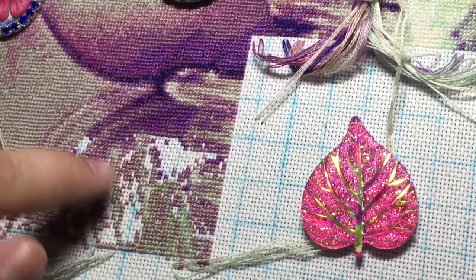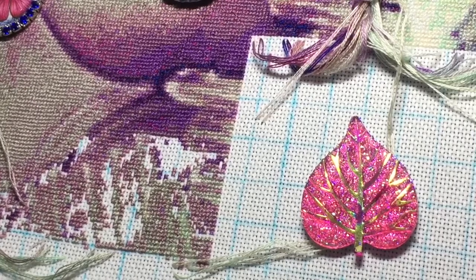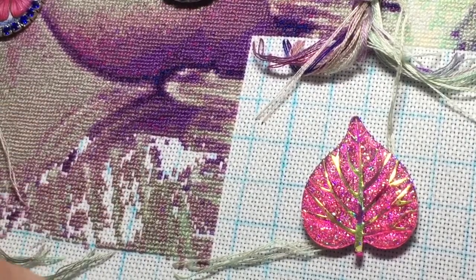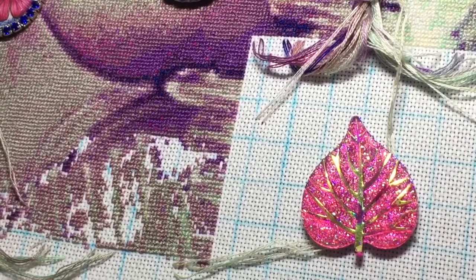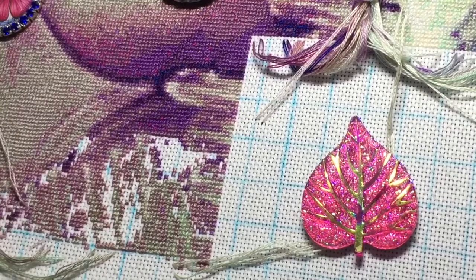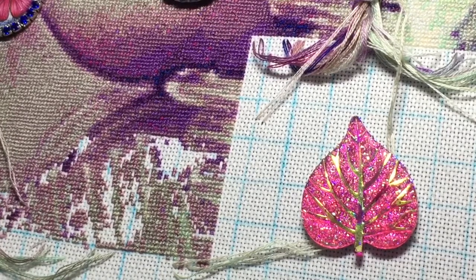As you can see, we've got some snowflakes coming up here. There's another snowflake here. This is part of a hair coming down. And most of the rest of these colors here are purples. So I'm just going through the boring colors first, and then I'll stitch the fun colors. I'd hoped to try and finish this page because there's another four rows under here, which I needed to move up for before we went away. However, because we're now going away tomorrow, that kind of put a spanner in my plans.